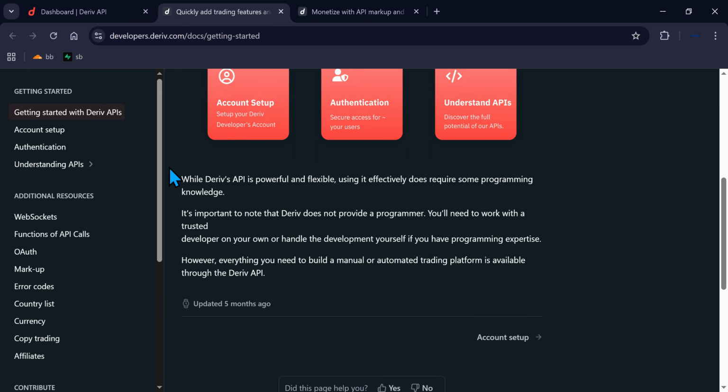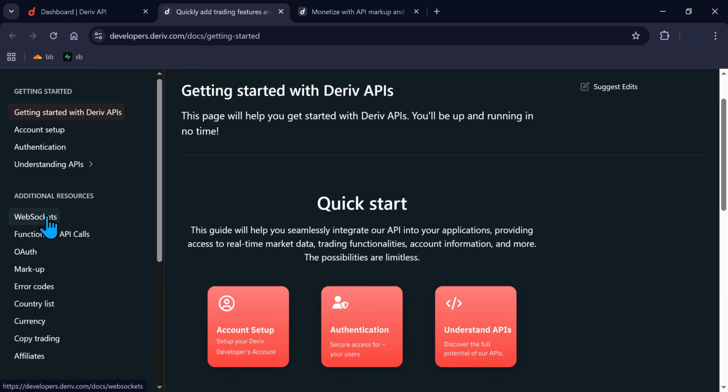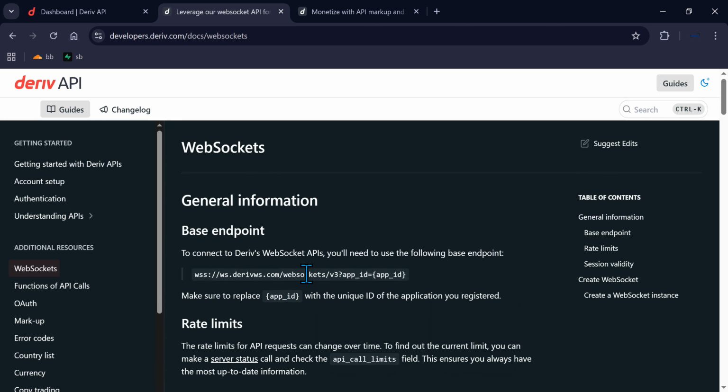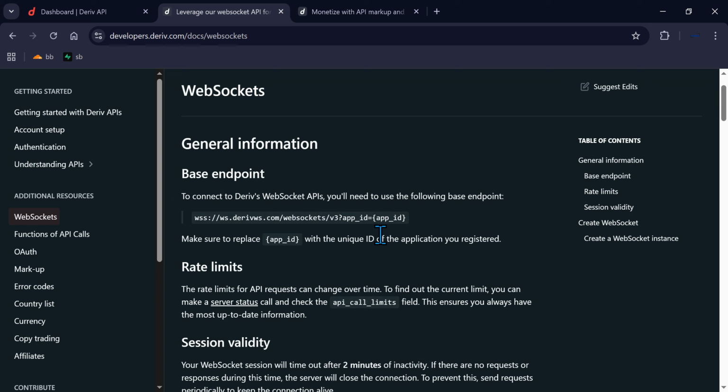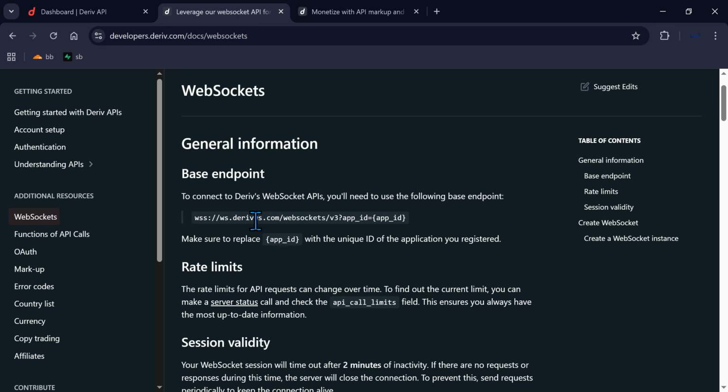I recommend going through the WebSockets because your app definitely connects to the Deriv WebSockets. So you can see this is how you call the Deriv WebSocket using your app ID: just this URL and then the app ID.